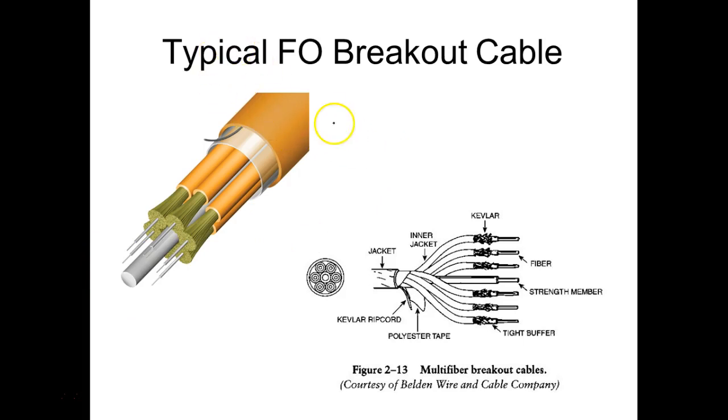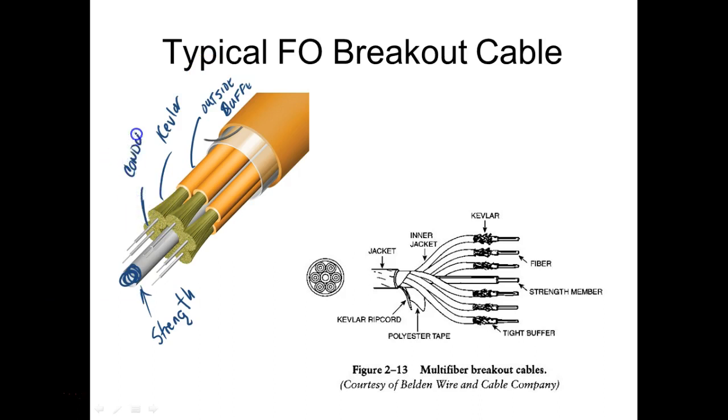Then the book talks a little bit about a breakout cable. This is where we have multiple conductors inside a cable. Normally in here, we have some type of strength member. This is usually going to be a Teflon tube. So when we pull this, we're going to pull with that strength member. And then of course, this would be our outside jacket or outside buffer. And this would be our Kevlar or our aramid. Then this right here would be our conductor.